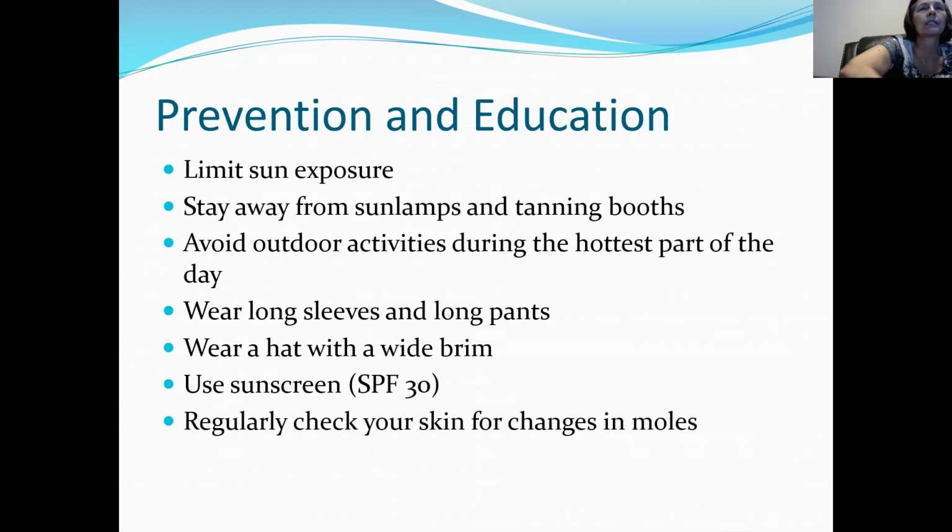So how do we prevent skin cancer? Limit sun exposure, put on sunblock, put on long sleeve shirts and a hat when you're going out in the sun. If you have to go out outside during hot months of the summer, try and go out in the morning and the evening. Hat with a brim always. And you should monthly assess your skin for moles and lesions to see if they're changing, so you know where your moles are and what they look like and if they're changing.